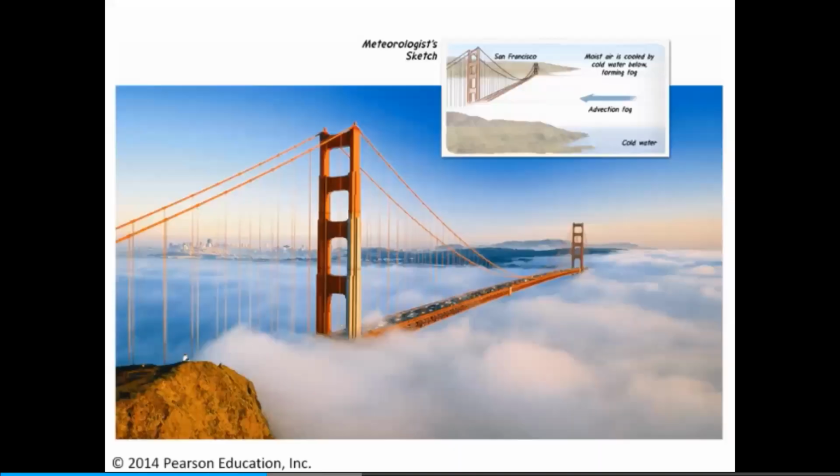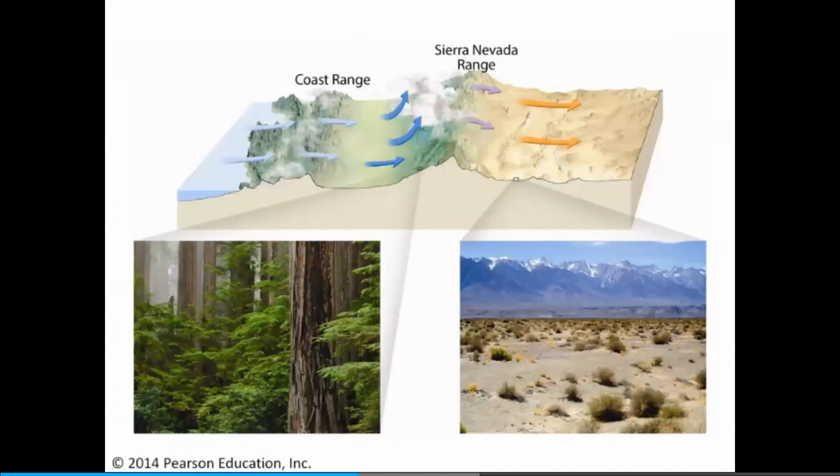Another example of a fog is an advection fog. This is what you get when you have warm, moist air moving over a cool surface. Here at the Golden Gate in San Francisco, the ocean is quite cold, and so the air is warmer than the ocean. As it moves over it, it triggers cooling of that warm, moist air below the dew point, so condensation makes a fog. This is advection fog.